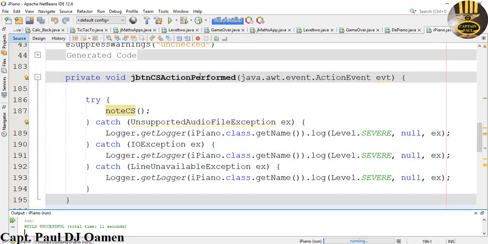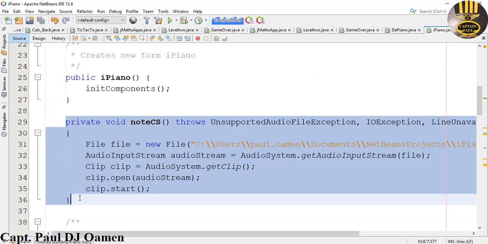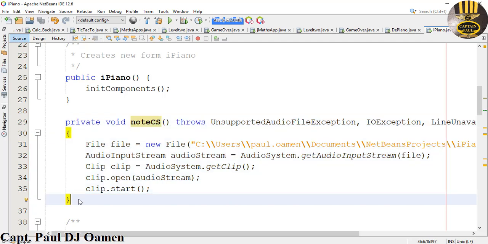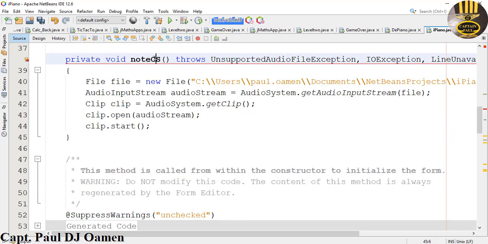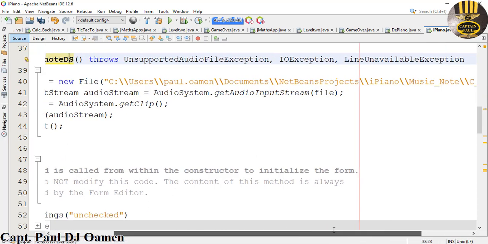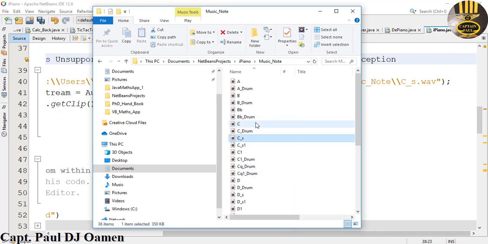I'm going to take care of the D# now. Check this out. All I just need to do now is just copy and paste. Come right down here, paste, and change this to D#, DS. And remember, inside my folder, inside my file here, the D, that is it right there, DS.